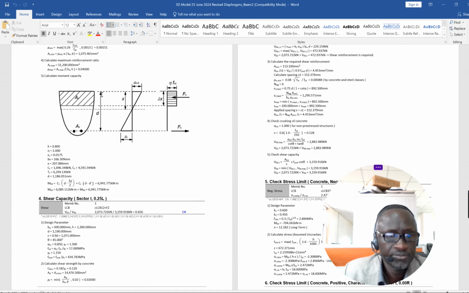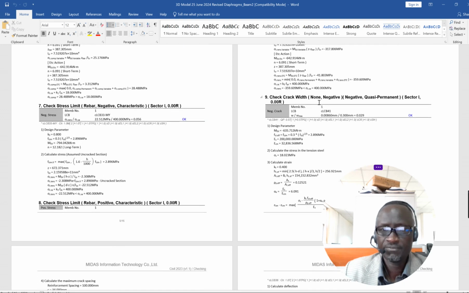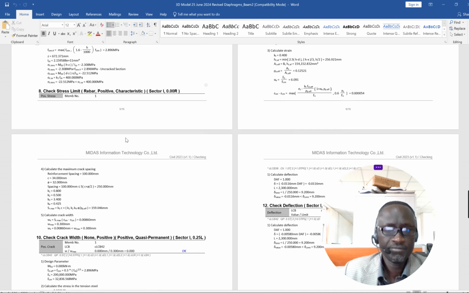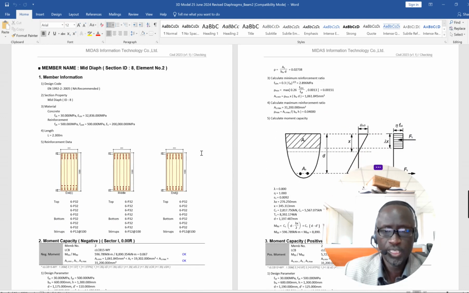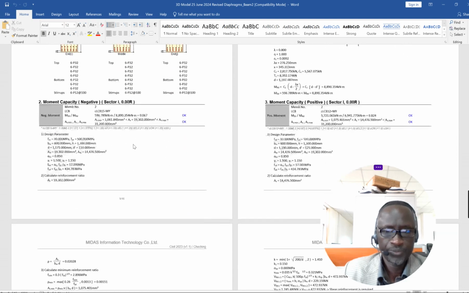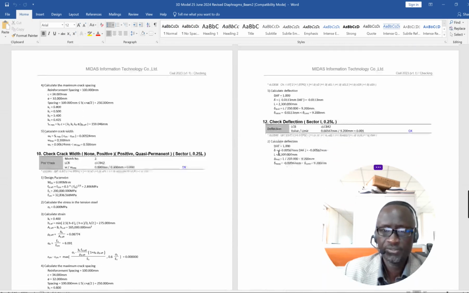It does all the checks for you. You remember all these section definitions in your Kong and Evans and most textbooks for design, how to determine all this. They're all here for you. Checking the crack width, they're all here. You can see permanent. So it gives you a very good analytical report that you can base on.